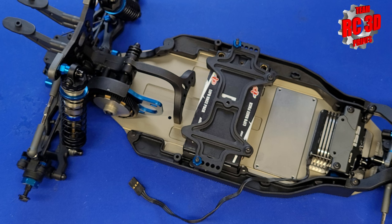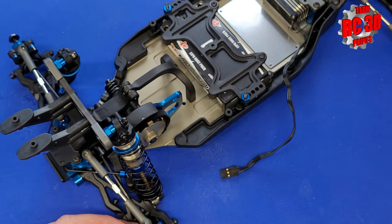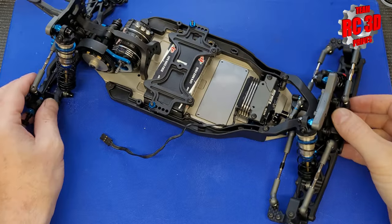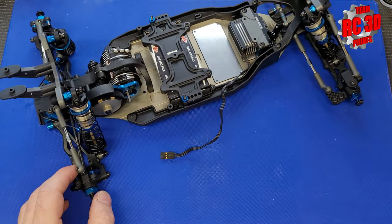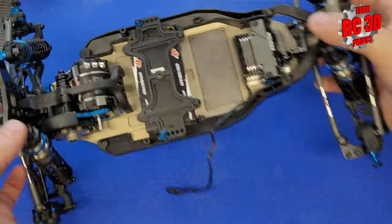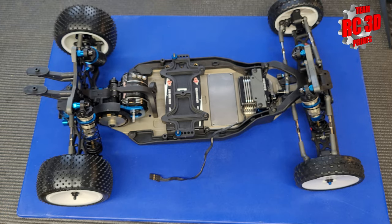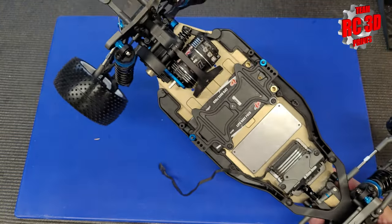Lipo in. Let's stick a motor in it as well, so it looks like it's almost ready to run. So we're nearly there. Just need to put a speedo in, do a bit of wiring. I'm actually going to chuck some wheels on it now, I think, make it look a bit better. It has tires and wheels on it now. So to all intents and purposes, that is the car done.